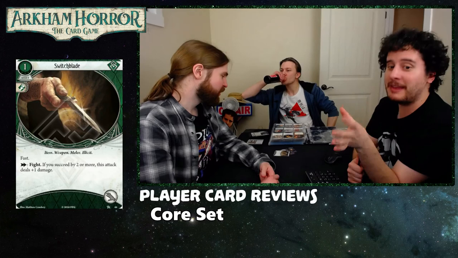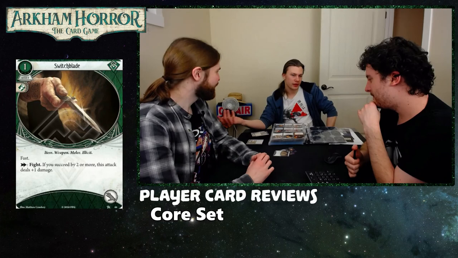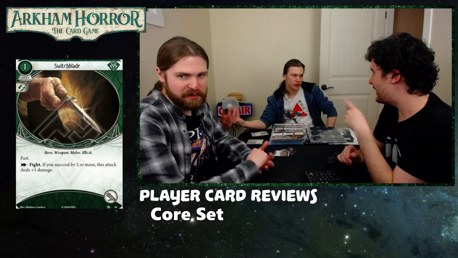Something notable about this one, it does have an illicit trait. I wouldn't be surprised if we got some kind of character that let them do something, or cards that care about illicit cards. Whenever you play an illicit card, draw a card, this would be very good. It'd be one resource, a fast draw card.